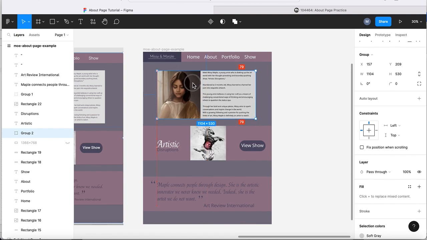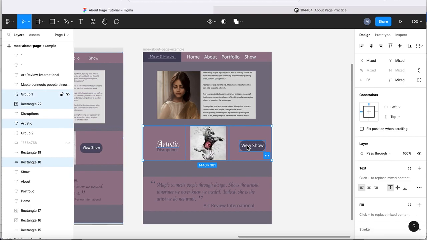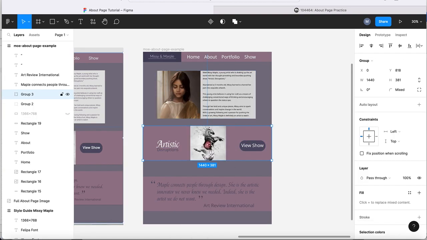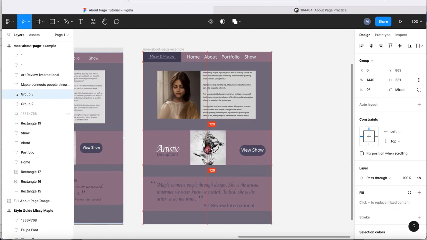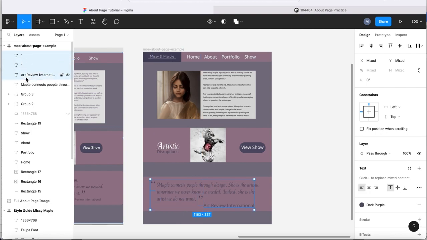So if you see now, we have 79 between here and here. And let's go ahead and group these different elements as well. And so I'm now going to group that. And now I can move this easily. And then let's go ahead and group these elements.